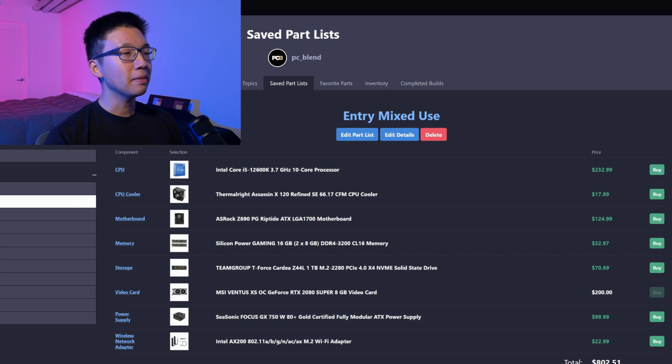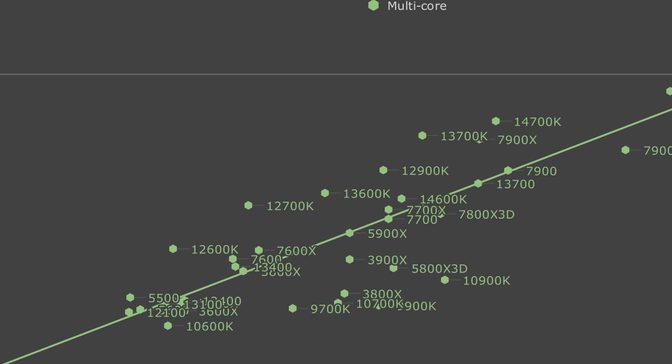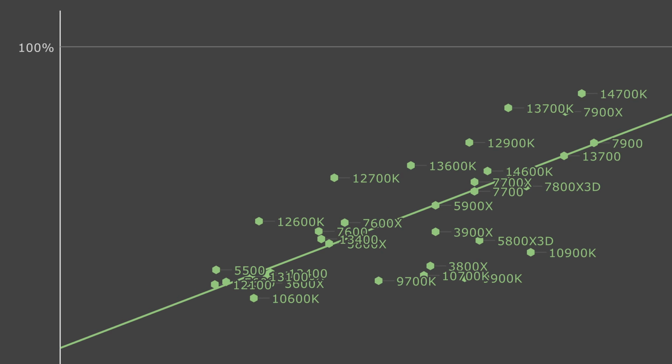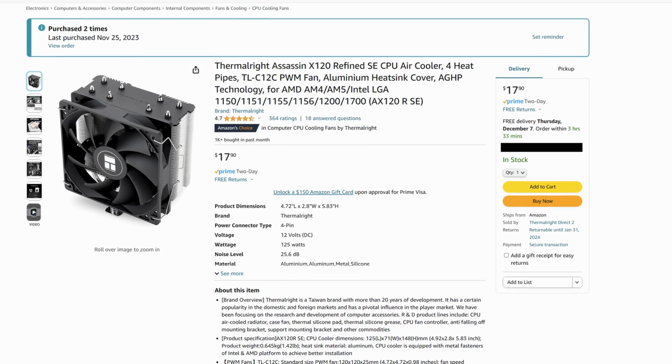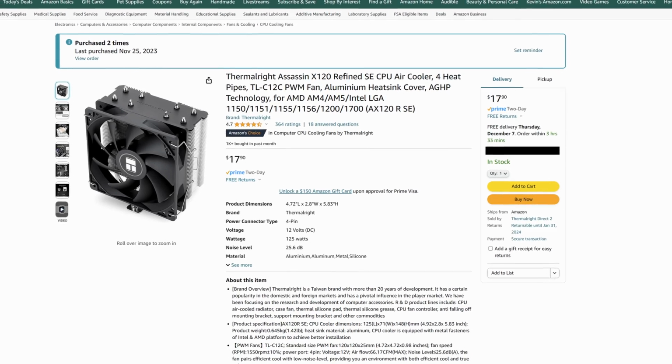All right, next step up, let's say you wanna throw in a little bit more productivity and you have a bit more cash. Well, for that, the 12600K is gonna be your best bet. It's still gonna be an entry level, so it's still gonna be pretty good bang for your buck. 12600K has really great multi-core performance and it's gonna be great for your productivity. Now, we are going to have to get a third-party cooler. The Thermalright Assassin is really gonna be the best bang for your buck. Like, yes, it's only $18.